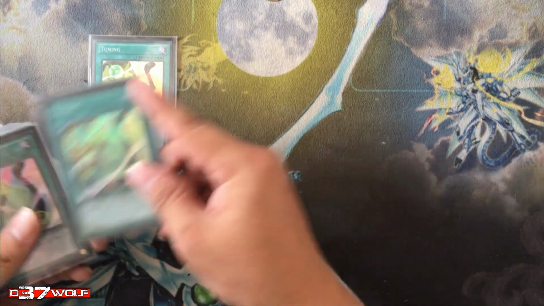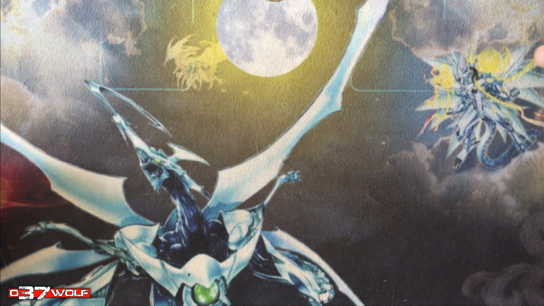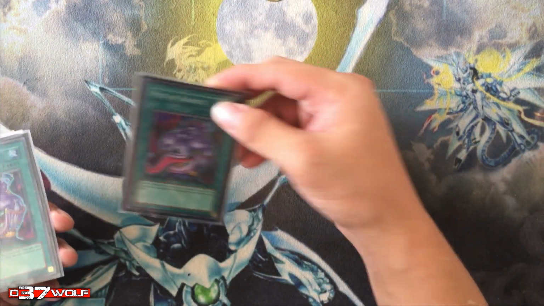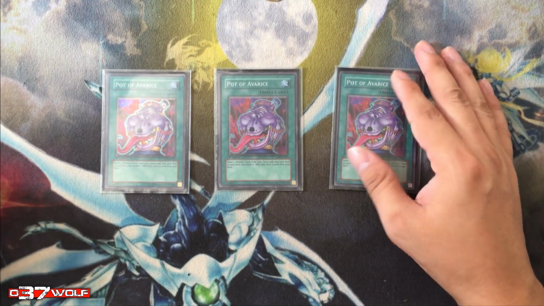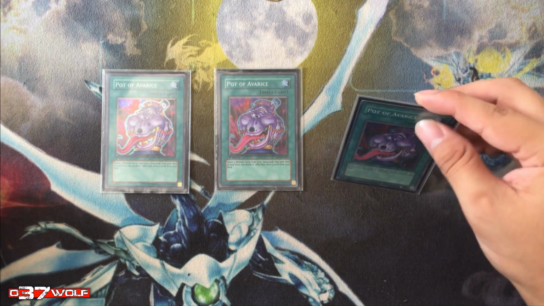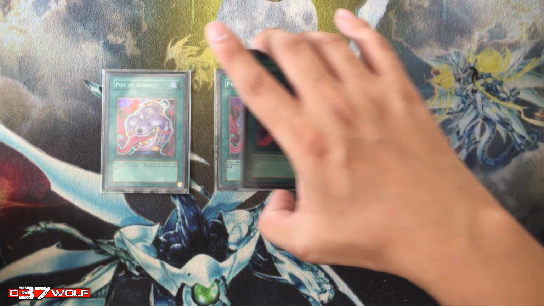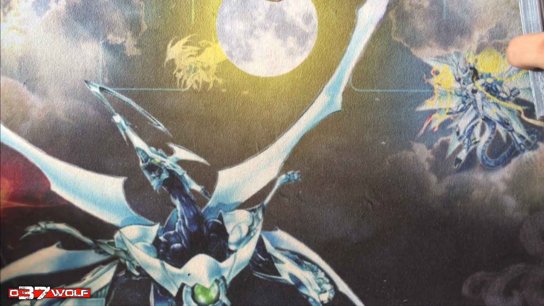Okay, and then you have your triple Tuning. The searcher of the deck is just amazing. Just search any Synchron tuner and then you mill a card, which is cool. Still sticking with Pot of Avarice. A lot of you don't really like this because it can be bricky, but I've always liked the fact that you can recycle and outgrind your opponent by just recycling everything.